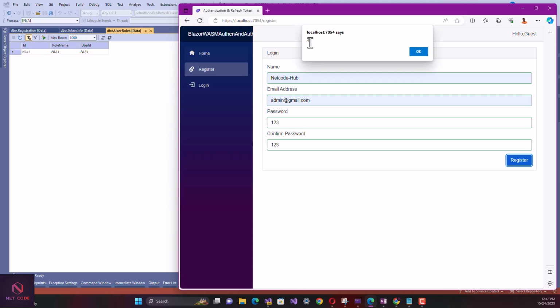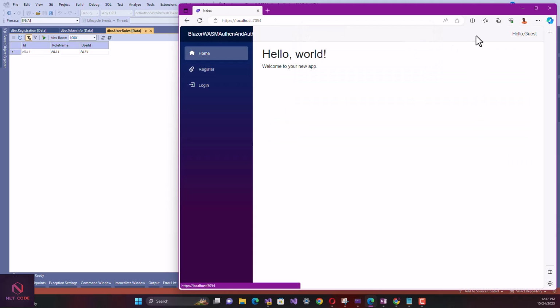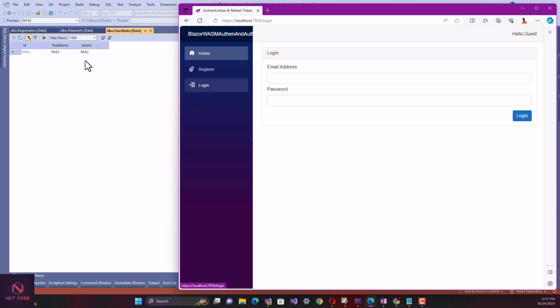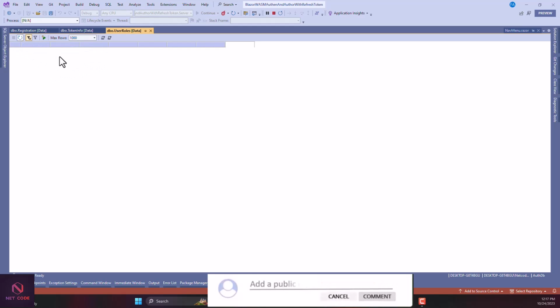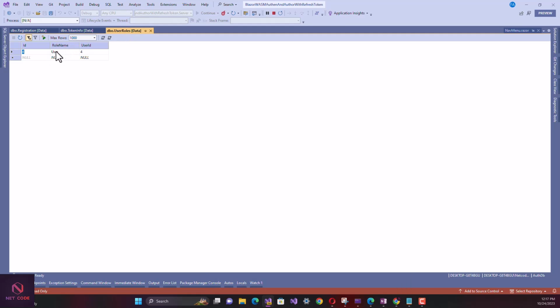You see we have the index over here from the database. And let's see. So when you click on login, before that, when you go to user role, let's refresh it, and you're going to have administrator. So here you have role name as user, and the user ID is 4. All right, so we have role name as user, user ID is 4.